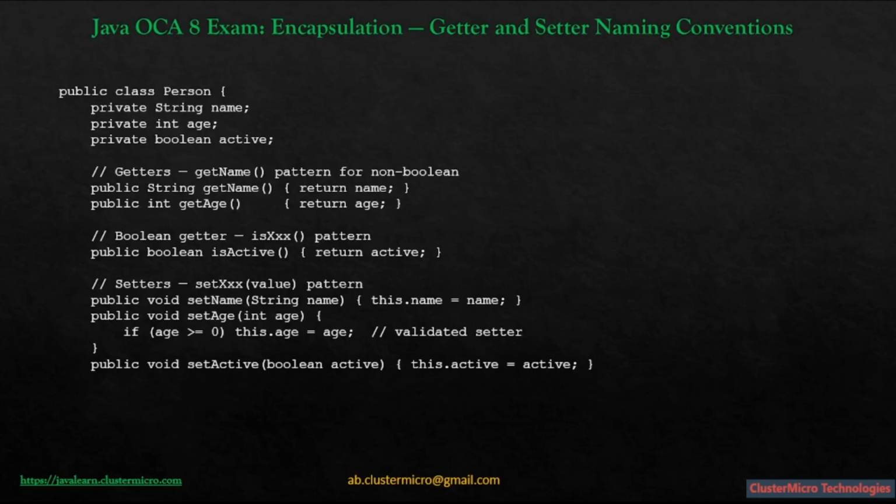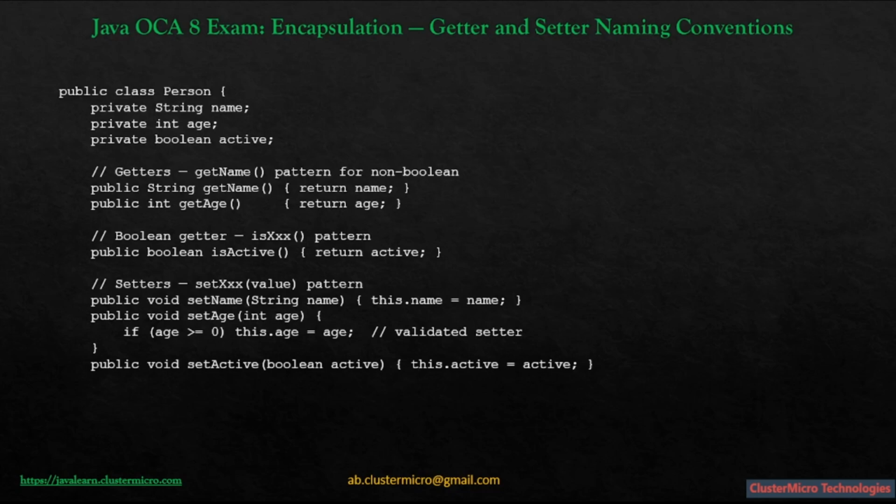Okay, if you see this example, public boolean isActive() { return active; }, this is the naming trap that the exam specifically tests. For boolean fields, the convention is not getActive, but isActive, like we discussed. The prefix changes from get to is. The method still returns boolean and takes no parameters. So writing getActive for a boolean field is not a compiler error. It will compile and run, but it violates the Java convention.